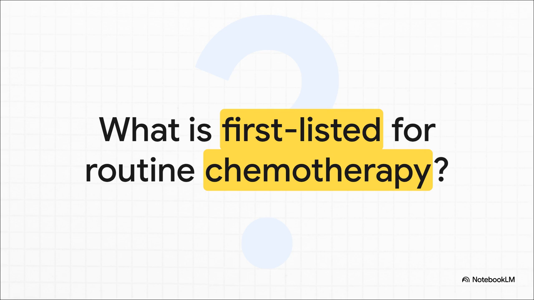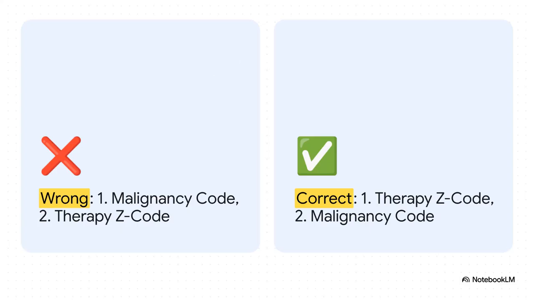I want you to really activate your prior knowledge here, because this exact scenario is where the high-stakes problem of sequencing flips actually occurs. And this brilliantly illustrates the dynamic we're dealing with. If you're putting the primary malignancy code into slot number 1 for a routine therapy visit, a warning buzzer should absolutely be sounding in your head. That is a major error. The correct way to do this is for that glowing Z code to slide into the absolute top slot, completely bumping the cancer code down to slot number 2. When the encounter is strictly a therapy encounter, the Z code always takes the principal position.